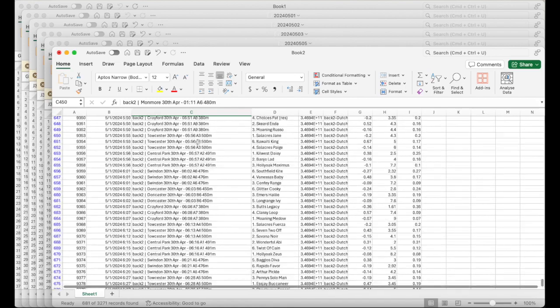So that's a little look at how I make some graphs out of the data from the bots, and how I sort the data so that it's in the correct order, and how I filter some of the data if I want information out of a particular day or a particular venue. A particular country. You could certainly filter it down to a particular set of venues if you wanted to see specific tracks, how they've performed compared to others. You could do that as well. There's plenty you could do.